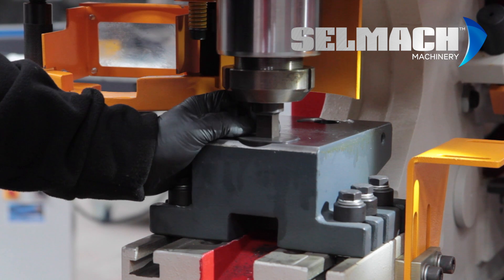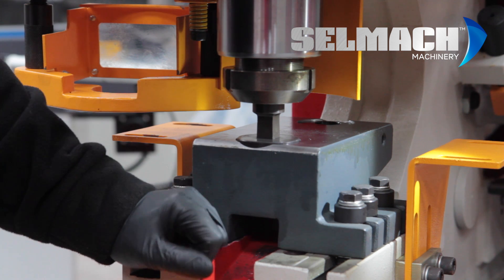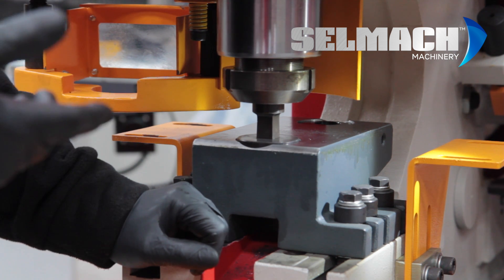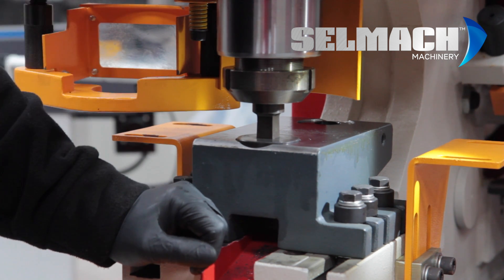As you can see, we have aligned the square punch and die. We've driven it into the actual die itself and made sure that it wasn't going to contact in any way. If it contacts, a chip could come off, hit you in the face and blind you. You've got to be very careful — safety is the utmost when aligning tooling.